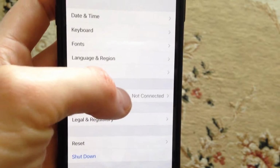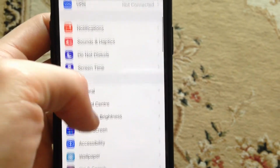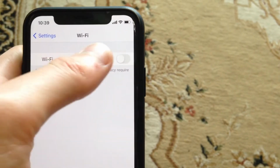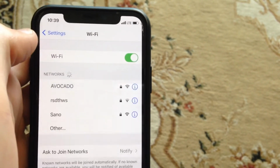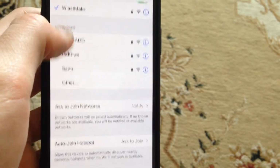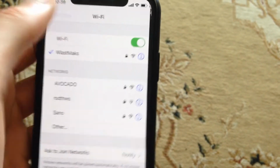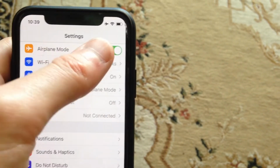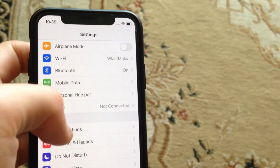For fixing it, first thing, just go to the settings. In the settings you need to open Wi-Fi, and first thing, just try to turn it off and turn it on again. And if it doesn't work, you can also just try to go back, turn on airplane mode, wait a second and just turn it off.